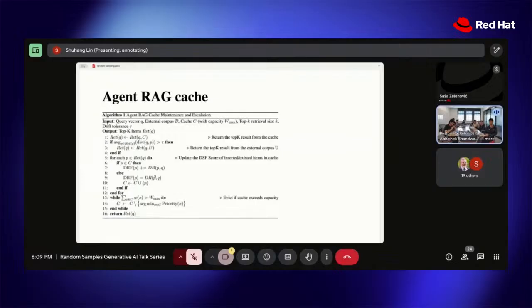If the cache is full, you decide whether you should take out some passages, and you use this score to decide which passage you should take off.